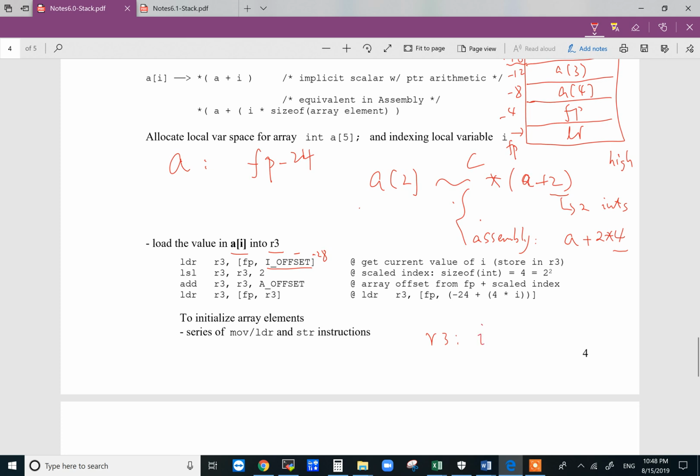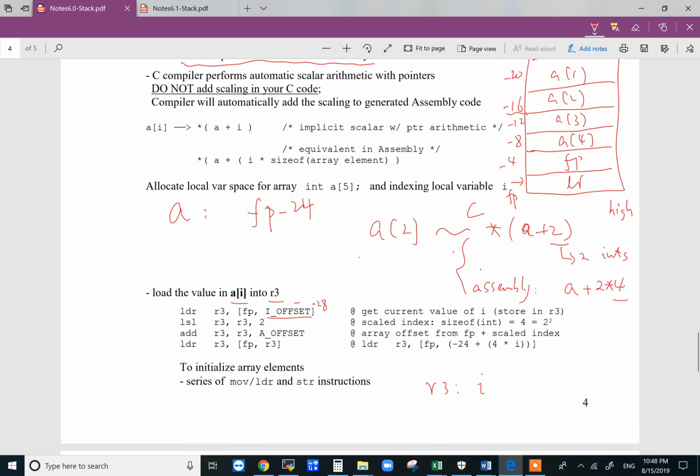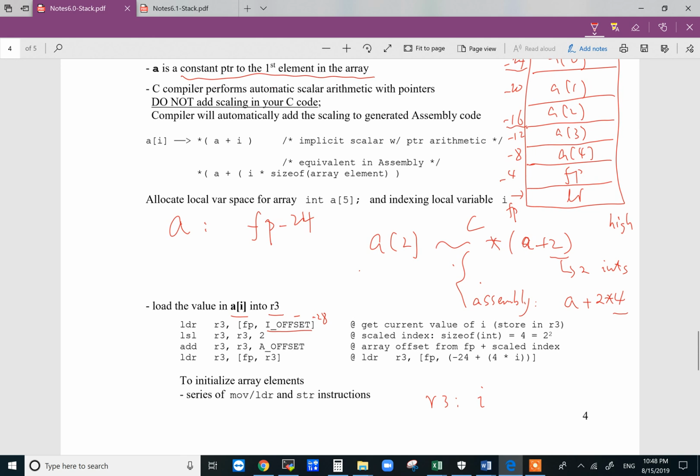So now R3 has a value of I. And remember, I need to do the scaling. I need to basically multiply I by 4, right? If I is 0, basically R3 will be 0. But if I is 1, R3 now should change into 4. So the way you can do it is you can do a shift to the left by 2 positions. That's in essence multiplying by 4.